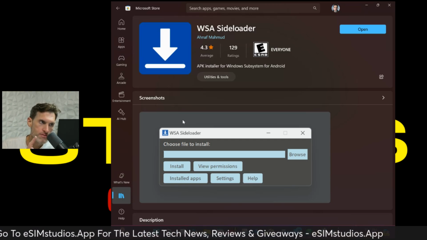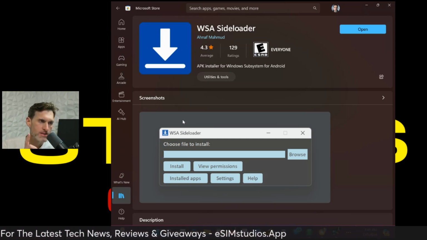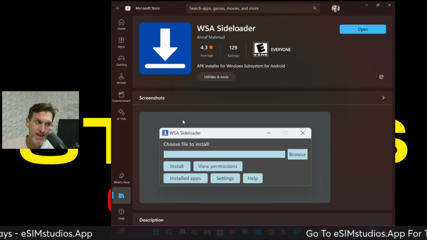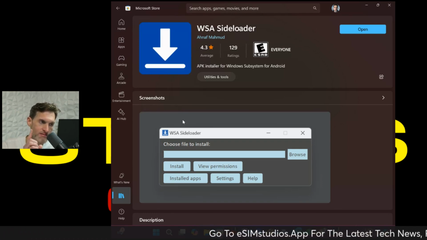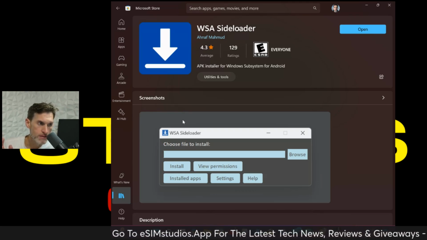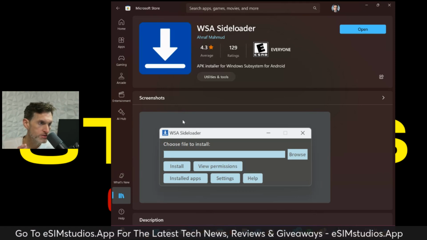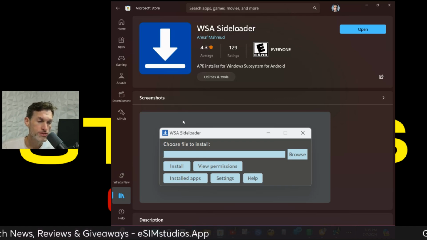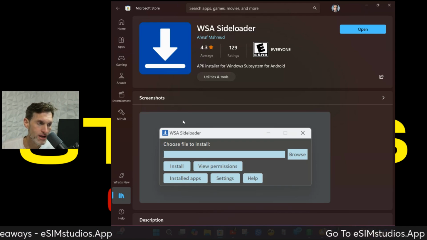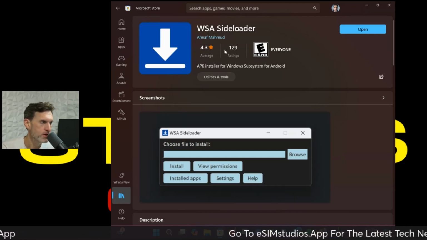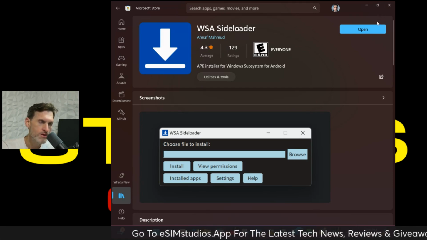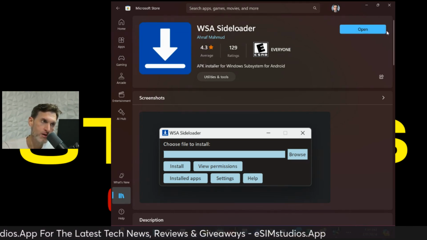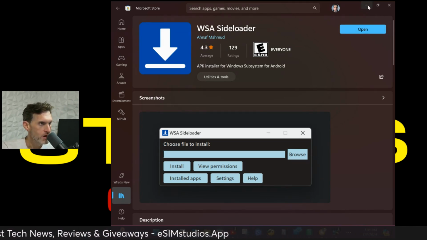Here comes the part where you need to be safe. There's essentially only one place I get APKs from, and that's the only place I recommend. You can get them wherever you want to. It's up to you, you're your own boss. But from my personal usage and preference, I only get apps from one place. I don't trust anybody else, I don't trust any website. Now, of course, you can trust my website, because guess where I get the apps I put on my website from? You guessed it, where I'm about to show you.